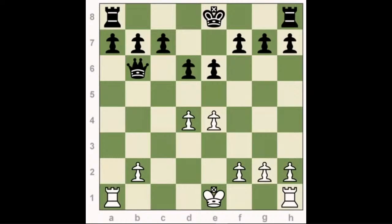So good to know, which is a way that you can sort of reverse the position of your king and your rook. So castling is useful because usually your king will be in some danger in the center of the board and your rooks will be somewhat useless outside of the center of the board.